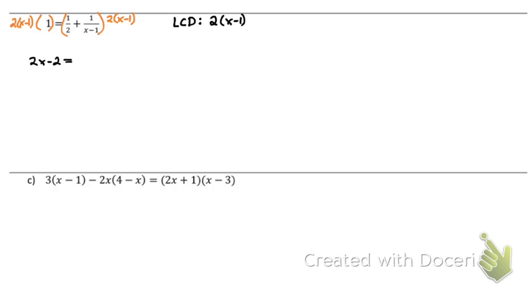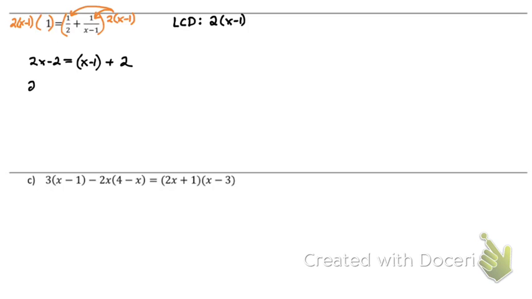equals. Now, you can write all this out, but it's easier if we just kind of picture what's going on here. So I have 1 times 2 times the quantity x minus 1. So in this fraction, our 2's are going to cancel out. This 2 and that 2 will cancel out, leaving that x minus 1 in its place. So we're going to have x minus 1 left over, plus, once again, when we move here, I have 2x minus 1 over x minus 1. Your x minus 1's will cancel out. That was the whole point in it, that multiplication allows them to cancel out. So I'm just left with a 2.